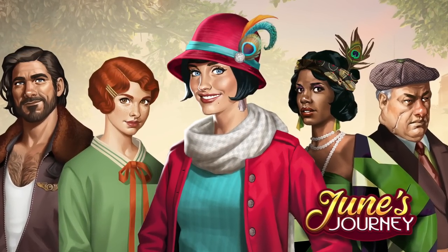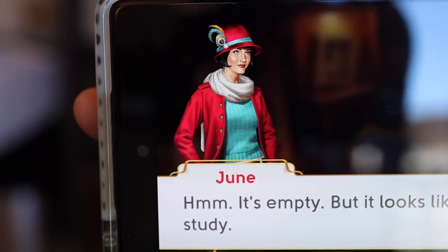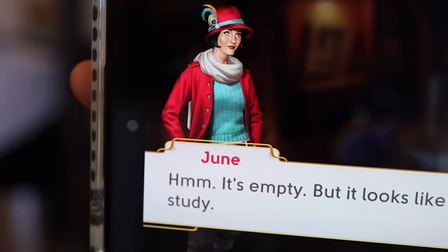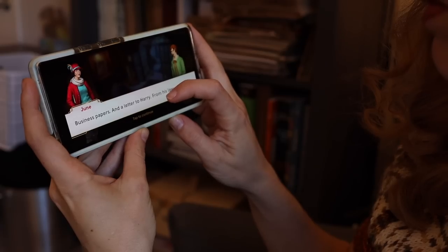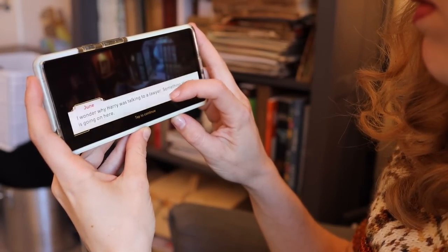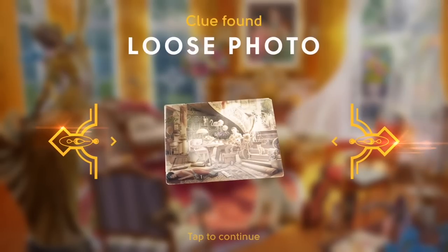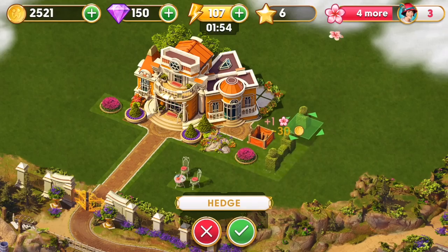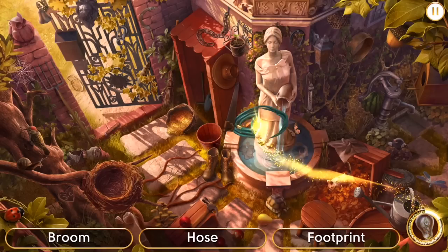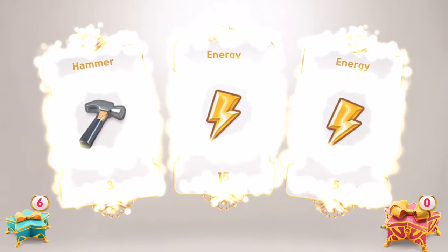Even though I've met a very diverse cast of characters, I think my favorite is still June because she wears an aqua cable knit sweater, which I have more than once been tempted to remake for myself — I just think it's so beautiful and cozy looking. I like to play June's Journey in those little moments of downtime where I don't necessarily have the ability to pick up my loom or my knitting, but I can immerse myself in this beautiful historic story. It's the perfect game to feel cozy, vintage, antique vibes while having an adventure.